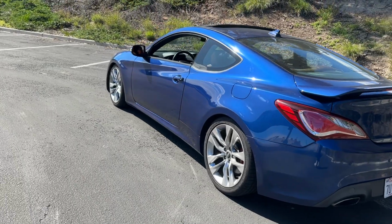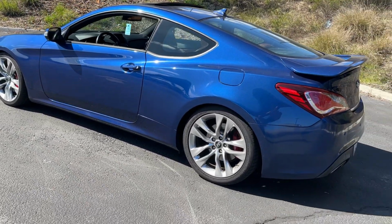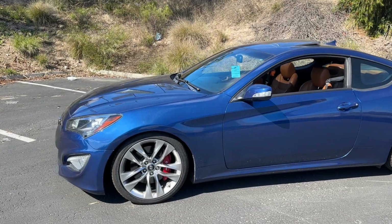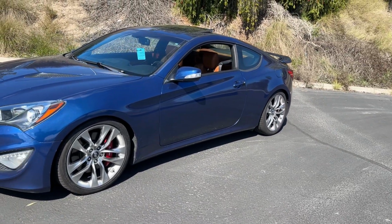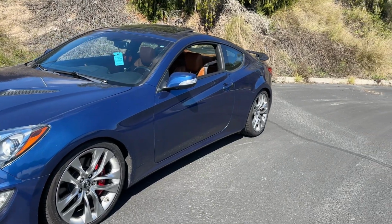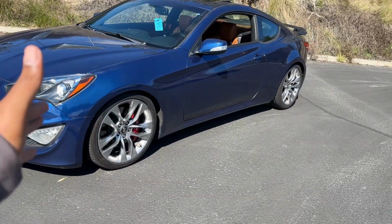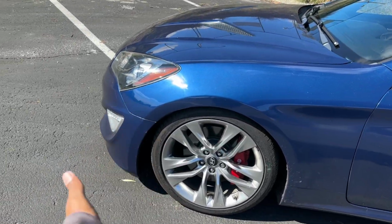So obviously, getting another set of lowering springs was something I was kind of nervous about, because it was a pain in the ass regarding the ride quality and me bottoming out and hitting every single bump and scraping and just hearing clunking sounds and stuff like that. So this was actually the first thing I've ever done to a car regarding suspension.